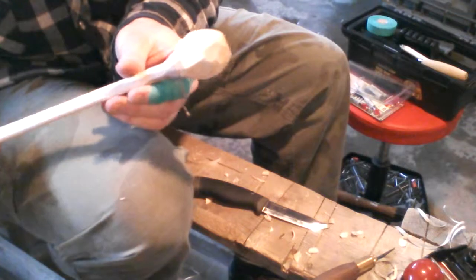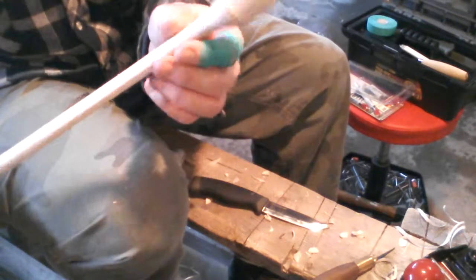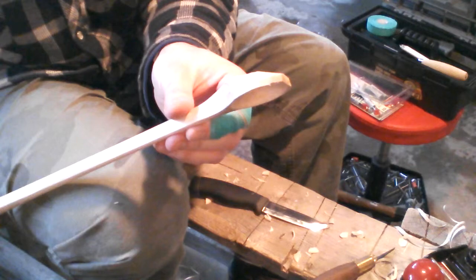Sorry about the lighting. I know it's pretty bad and dim and terrible here in my garage. You can see it's coming along.